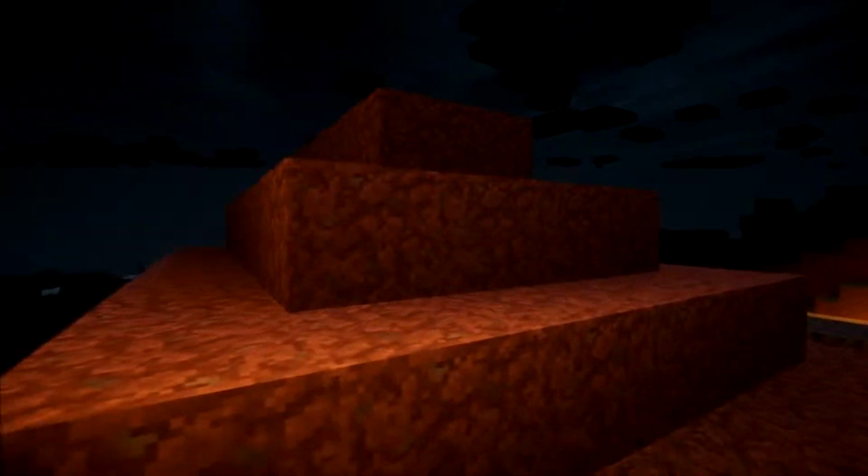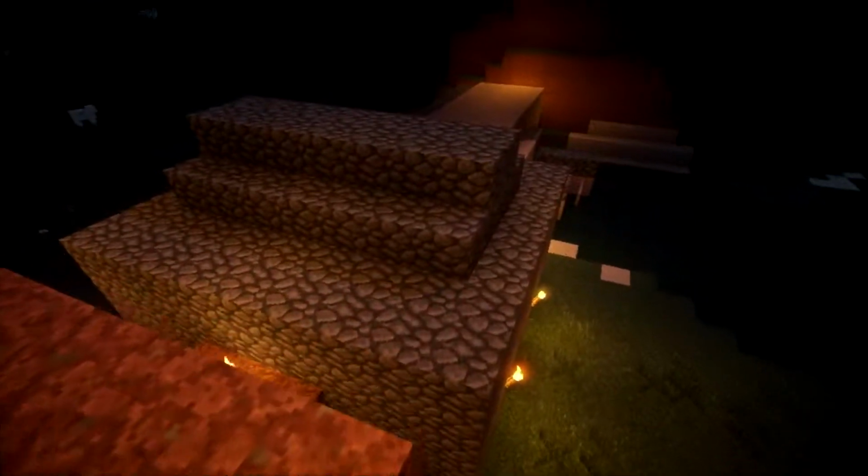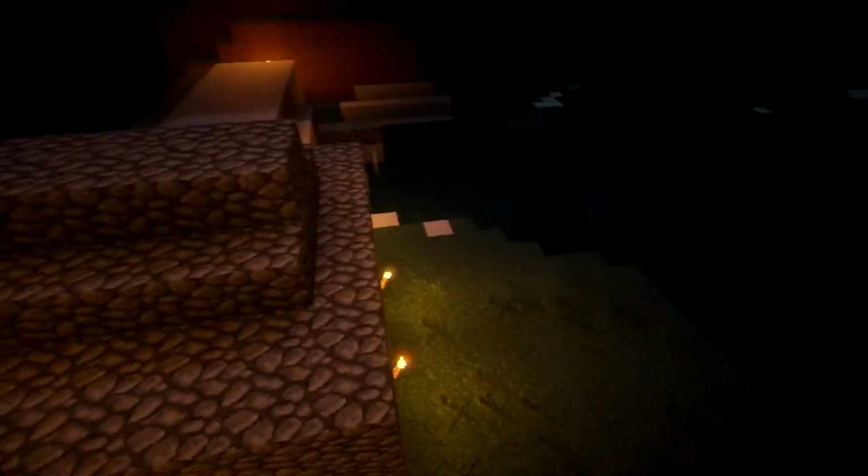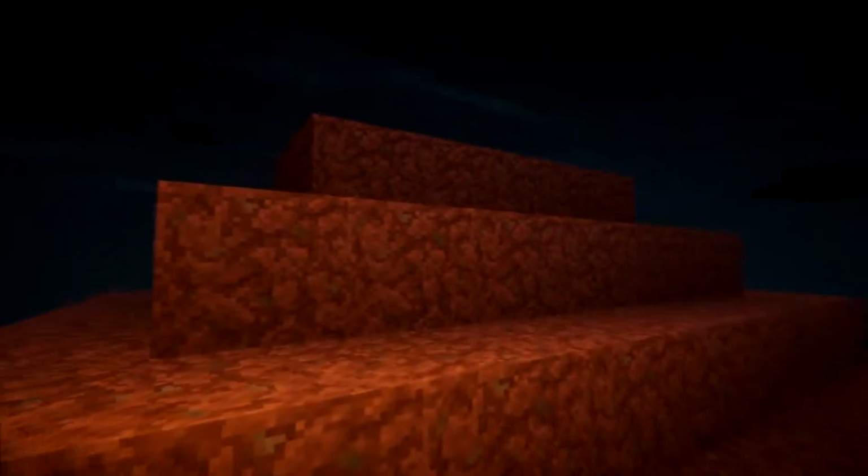Alright, this is how it looks on the top. So, here you go. Make sure not to fall again. This is a weird roof. I don't know, I just thought of this roof. It's like a replica of that one, but that one just looks more horrible. But this one looks alright.